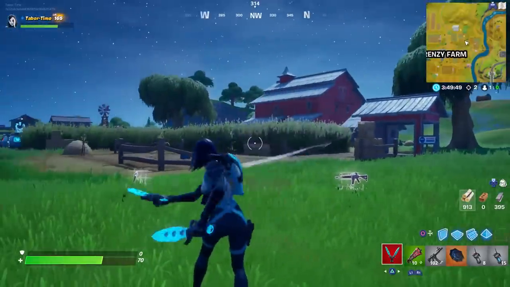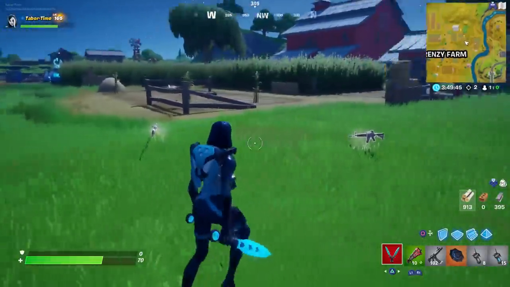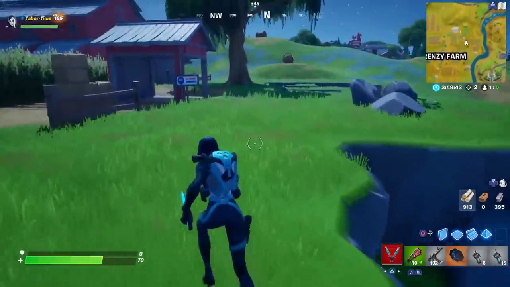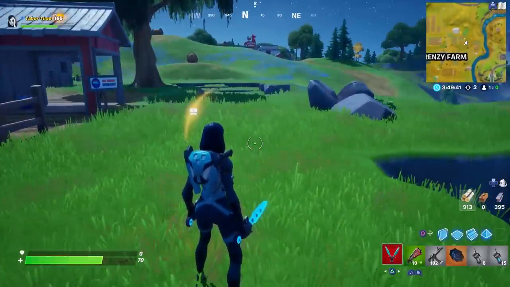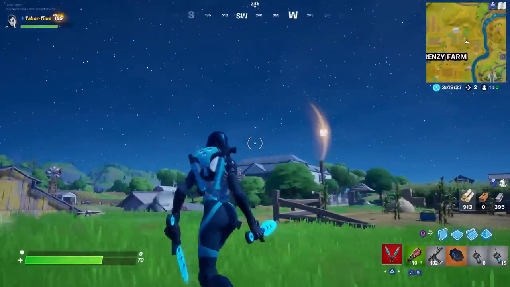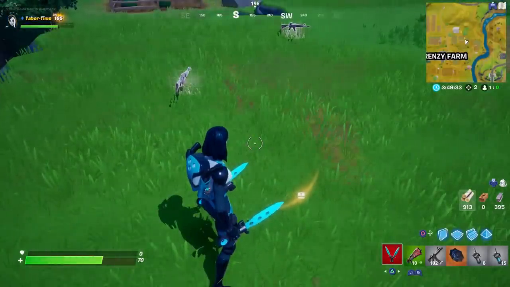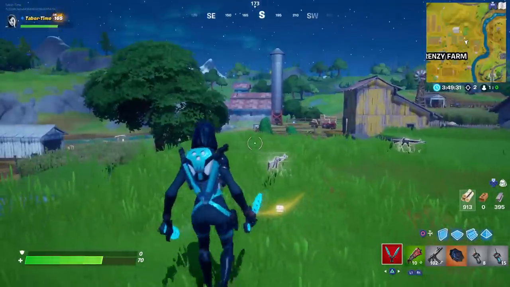And the pickaxes are just blah. I hate the dual-wielded pickaxes, and they're not unique. They don't glow. They're just a blue color. I will say, again, her whole combo matches very nicely. The pickaxes do go great with the back bling. The back bling goes great with the skin. So all that is good. It's just not, I don't know, it's not doing it for me.